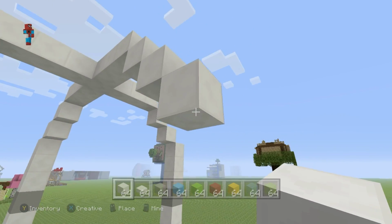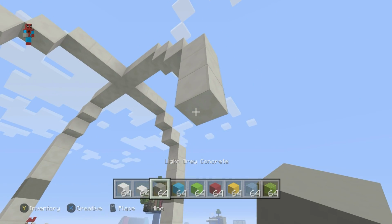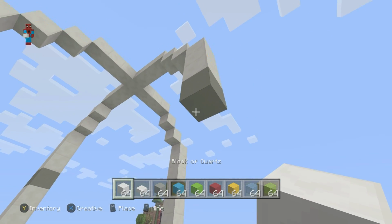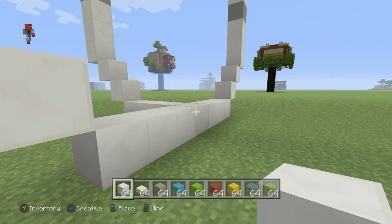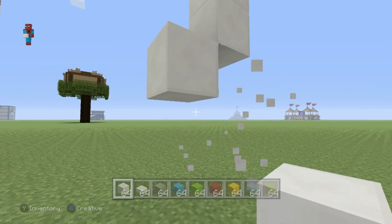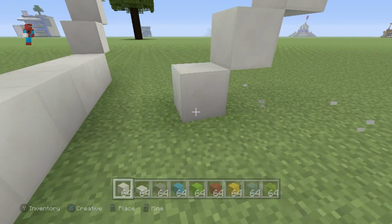Go down by 2, 1, 2. Go down by 1 the light grey concrete. Down by 3, 1, 2, 3. Do 3 bottom left diagonals coming towards the center, that's 1, 2, 3.